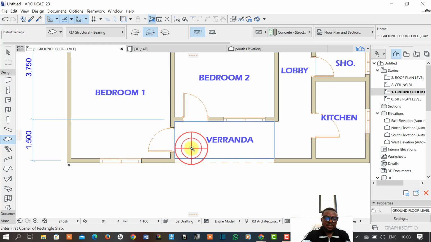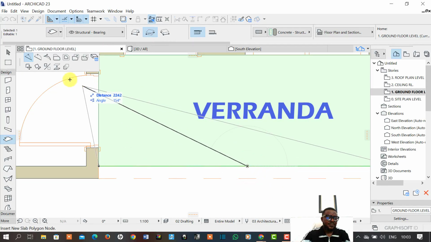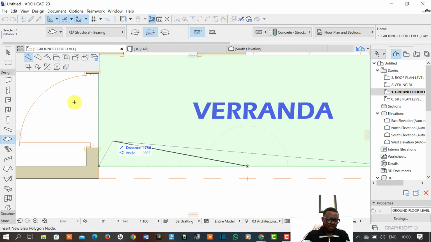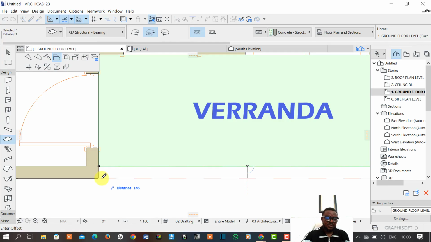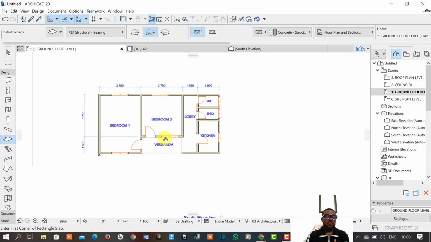What is the next action that we should be taking here? We have the substructure components, but we are not going to deal with that in this video. Okay, having added that, we will go ahead and add our roof.